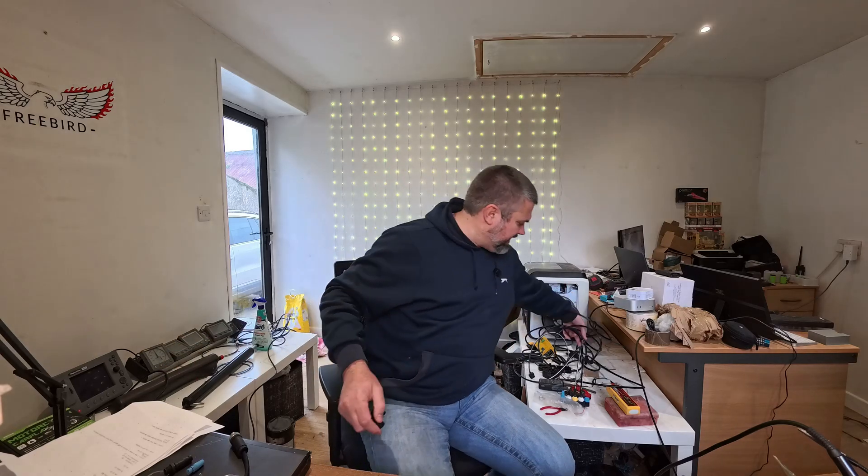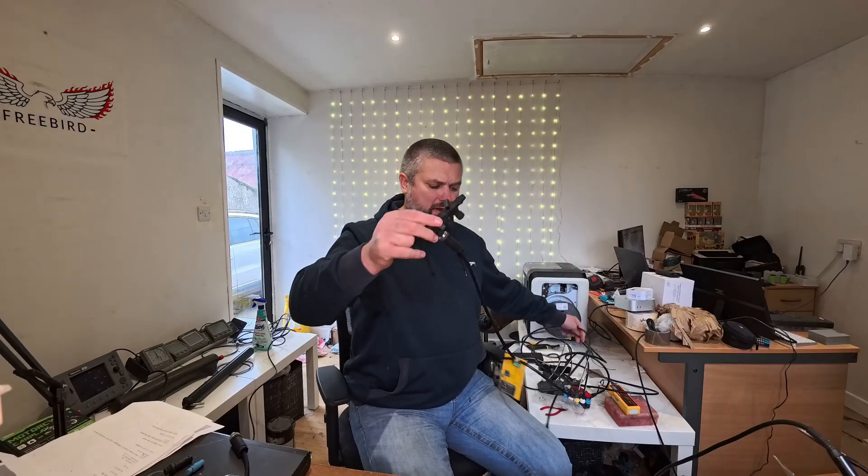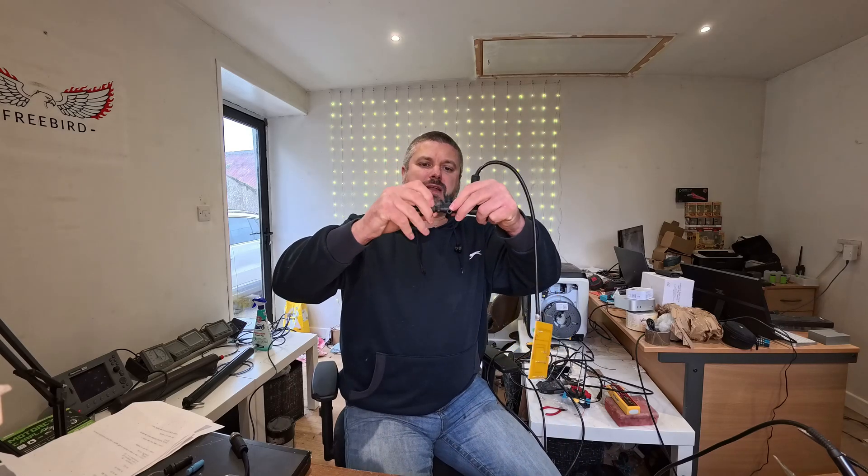I just want to show you some of the other bits. I bought a pack which came with a four or five port hub — as shown here, which currently has one of my control boxes tied into it. It comes with a T-piece. These would normally be used if you're running your network around your boat and you had instruments, sensors, or stuff like that, so you don't have to do all the wiring — just plug in place. You'd have your backbone cable and then these here, or you can piggyback them and push them in and screw them on.